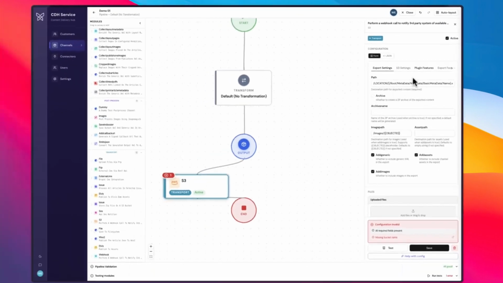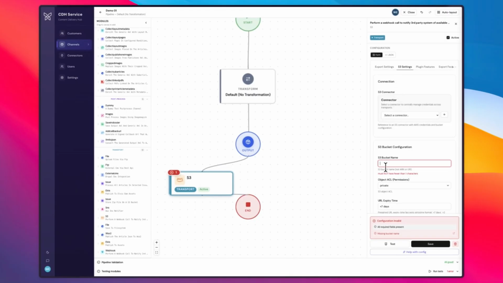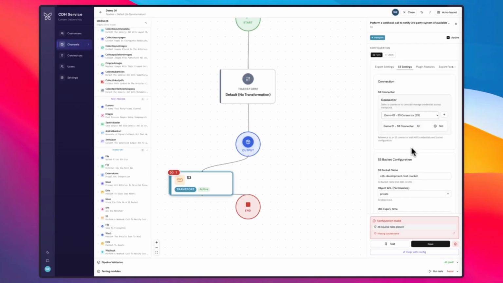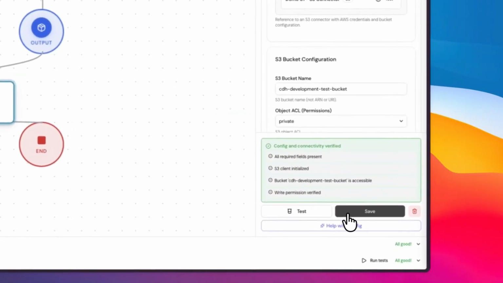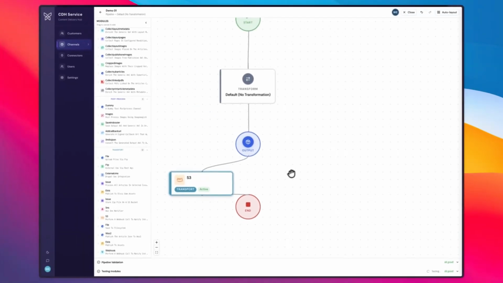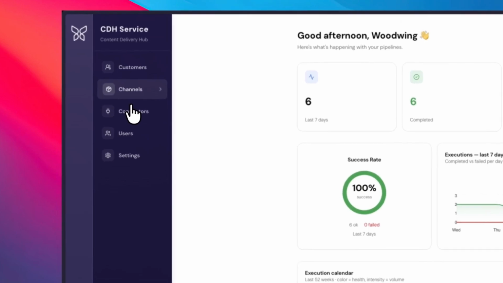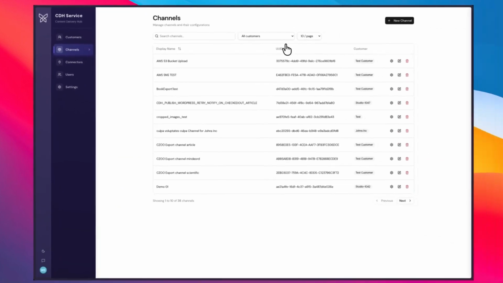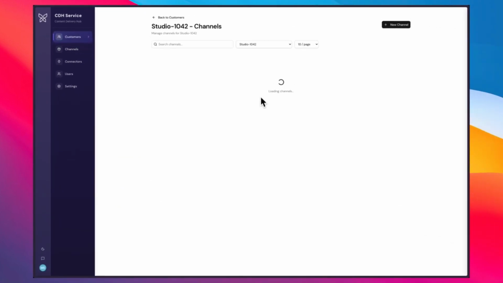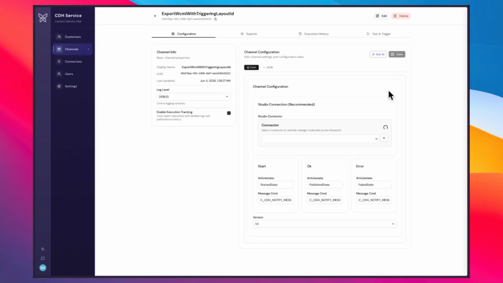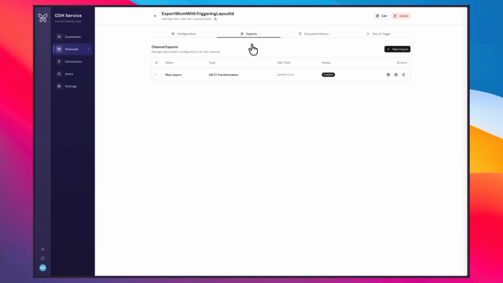So here, I can go through and find the S3 settings. I can alter the bucket name, put the right one in, connect that up. And then when I press save, you'll see the red box change to a lovely green. Complete. So this is a really big change in being able to create this multi-channel delivery really quickly using this interface. Now, what's more, also from the same interface, you can check executions.